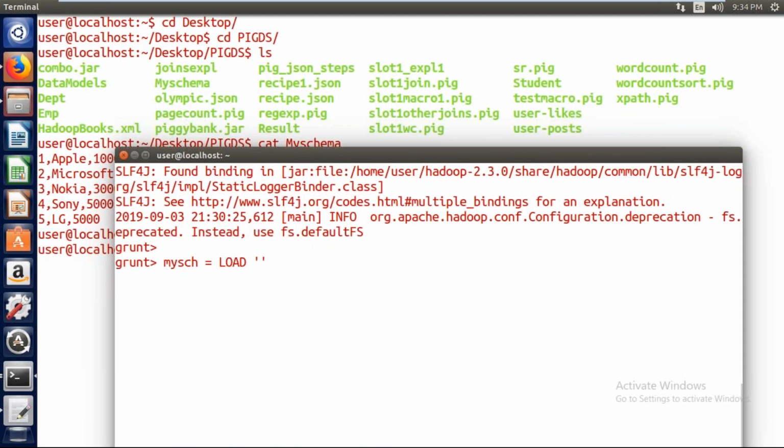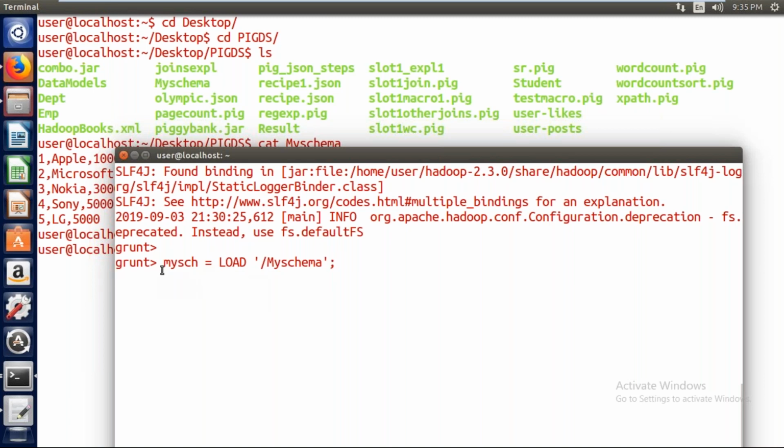What is your data set name here? My schema. So just provide that. What exactly is this mySCH? This is just a relation. You can give anything apart from the Pig reserved keywords. I'll explain this later. So mySCH is equal to load my schema. That's it.